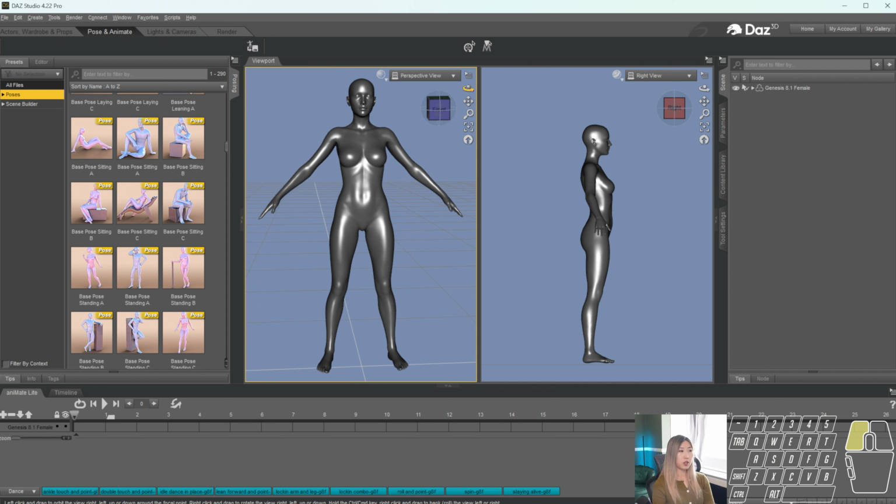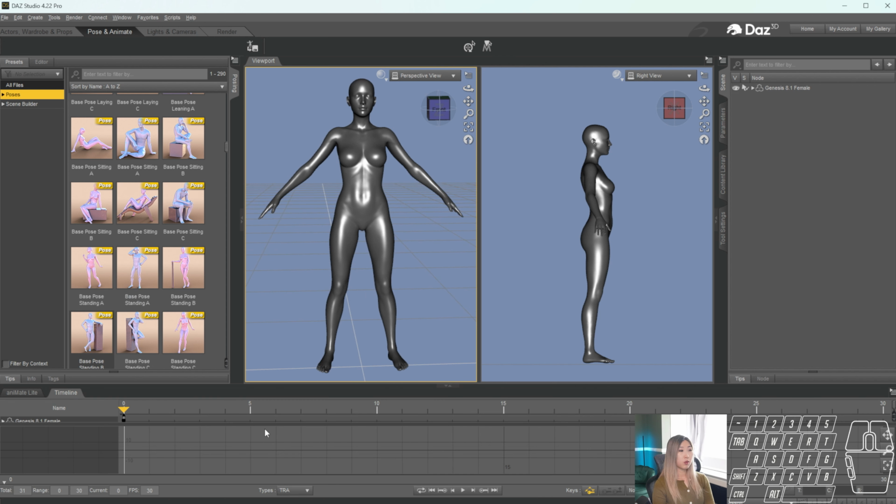So the first thing I would do is actually, before I choose a pose, go to the timeline. We are going to keyframe because what I want it to do is go from a pose to then the final pose. And I'm sure you're able to just export just the pose from DAZ and then import it into Chloe, but I prefer having that transition already made so that I don't have to stress about it later.